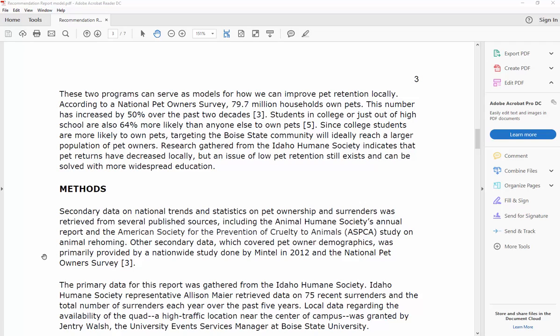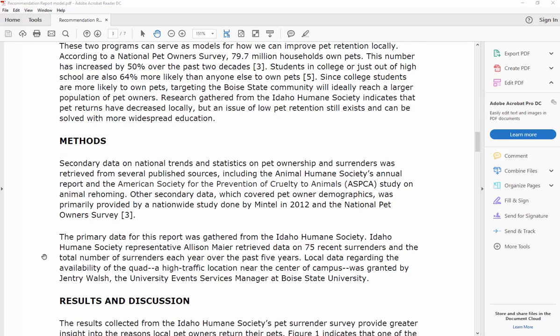The second section after that introduction is the methods section. Here the methods outlines precisely how the group obtained the information that they had. And you see here it's a very brief section. It doesn't need to be extended or overly long. All it needs to do is give the methods of how you collected data. In an experimental setting where you're doing a really complex methodology, a methods section might be longer. Here you're just saying, hey, I collected primary information using surveys, for instance.